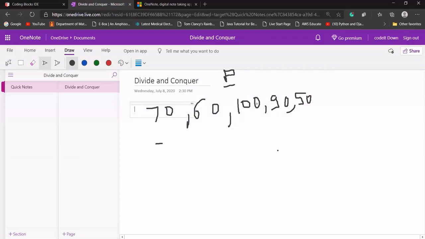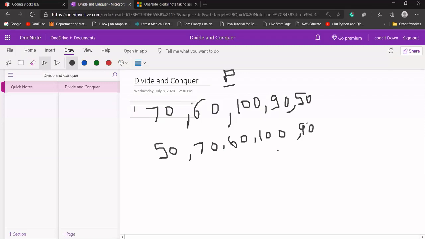No. 60, no. 100, no. 90, no. So 50 will come at the first position, because no element in this array is smaller than 50. After that, 70, 60, 100 and 90 will come as they are. All these values are greater than 50.